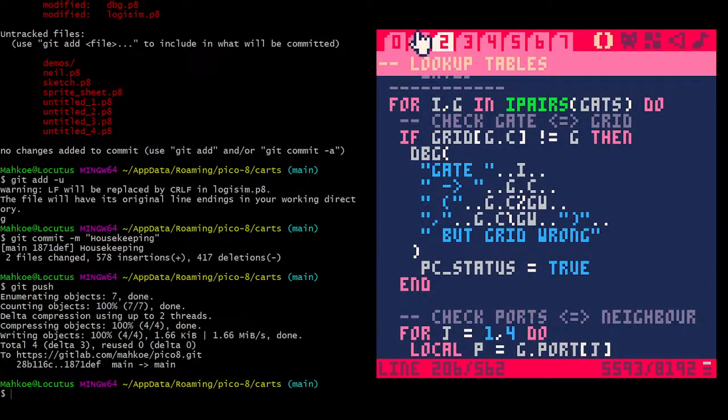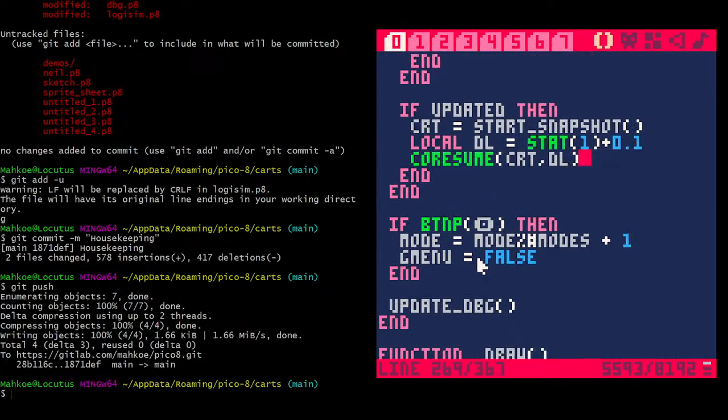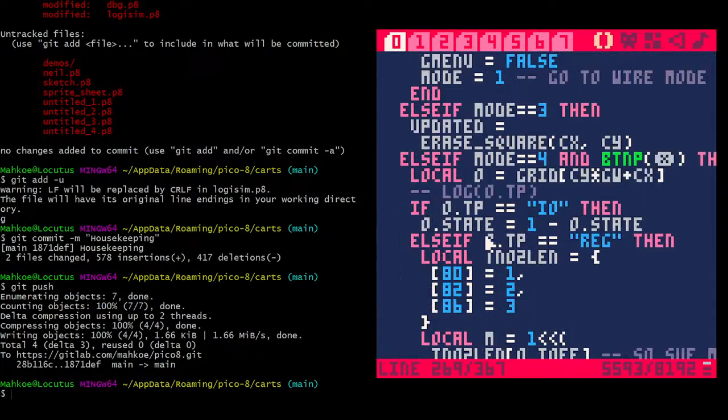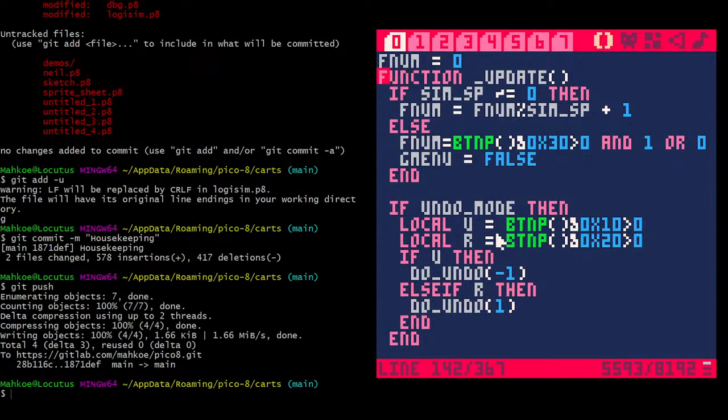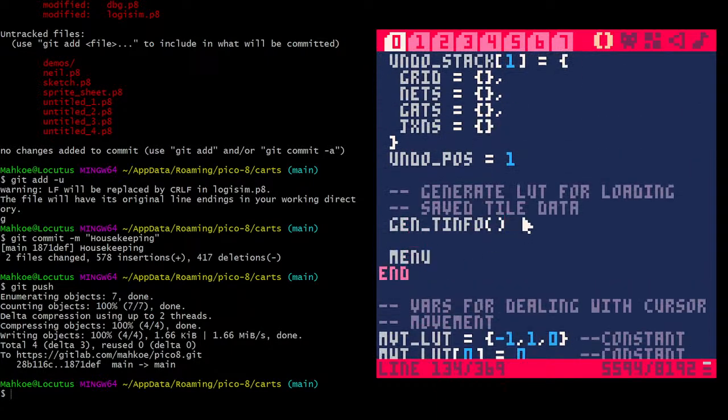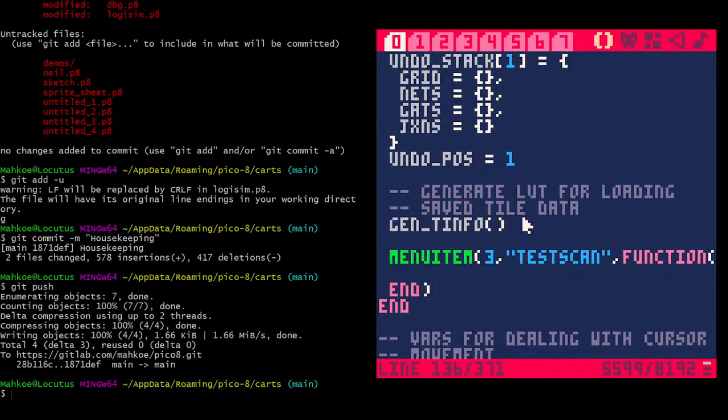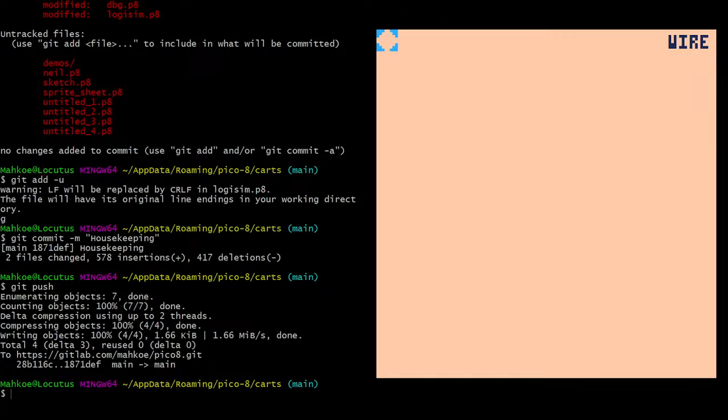Okay, in that case, let's not do it with the command. Let's just hook up a button to do it. Oh, we can do this with a menu item actually, which I think is the right call. Menu item 3, test scan or something. Scan tiles of 0, 0, 15, 15, 16, 16. Okay. Well, let's just do it now with an empty. Okay. So nothing happened.